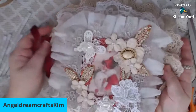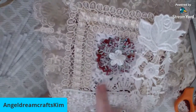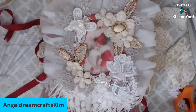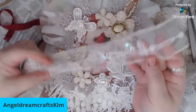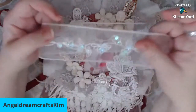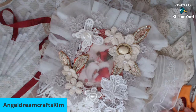And now I've got to put a tie on it, but that kind of framed it nicely, having that on the back. And I'll put my little name tag on here that I made it and stuff. So now I need a little something for a tie, which I kind of feel like if that one wasn't so thick, I'd use that, but I think this might be too wide. You think that's too wide? Maybe not. It's kind of cute though. And it has that iridescence on it, so it might be pretty for a bow. It's kind of wintry.